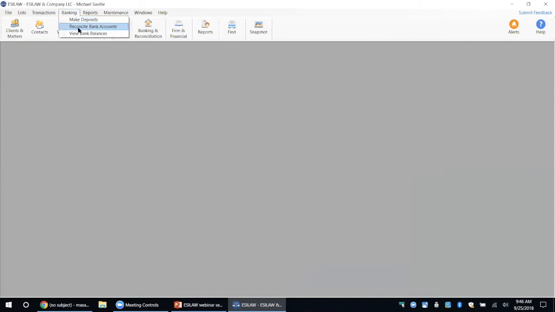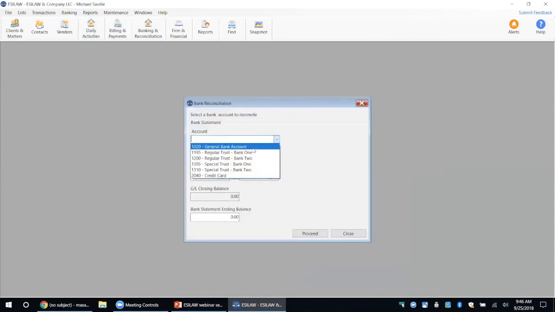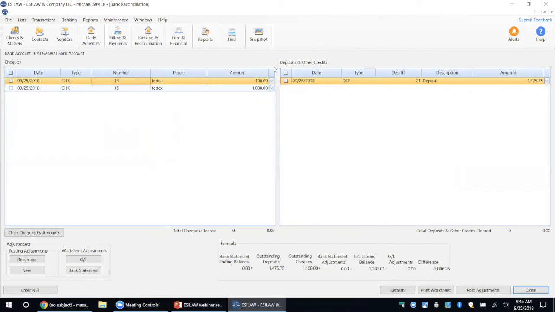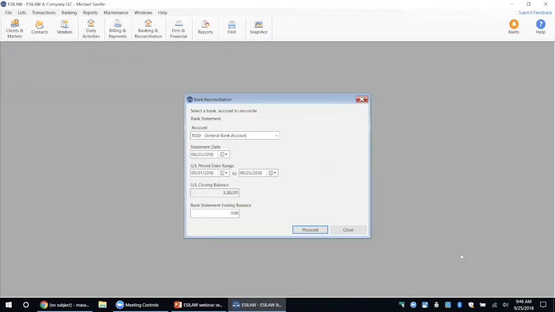We have a built-in bank reconciliation feature where you can essentially go into bank rec and see a list of all your checks and deposits and other credits and deal with things like posting adjustments, printing out worksheets and all that sort of stuff. And again, that deposit feature is designed to make it easy for you to match ESILaw to your bank statement so you can get those bank reconciliations done quickly.